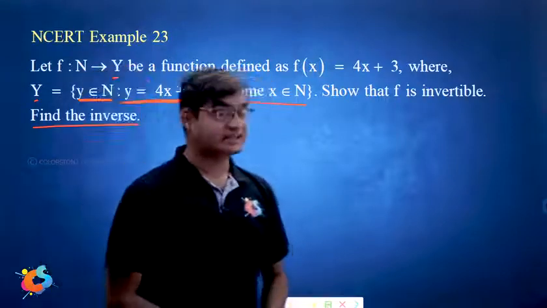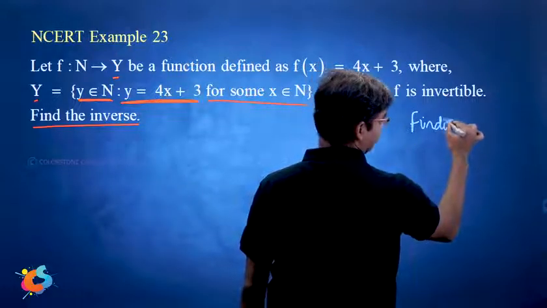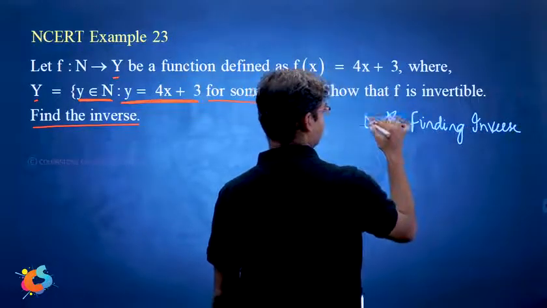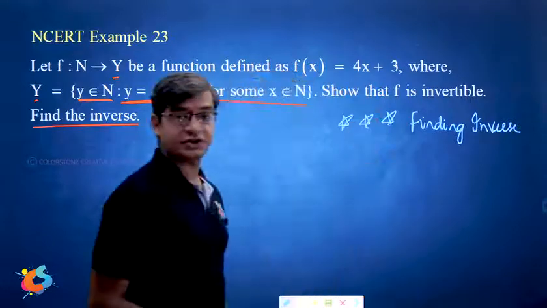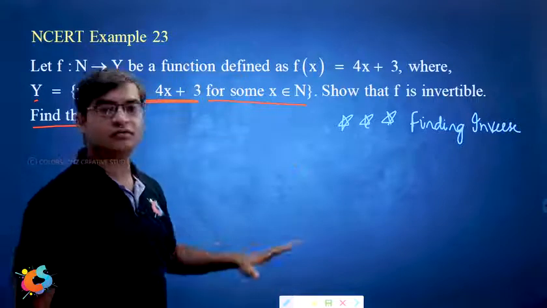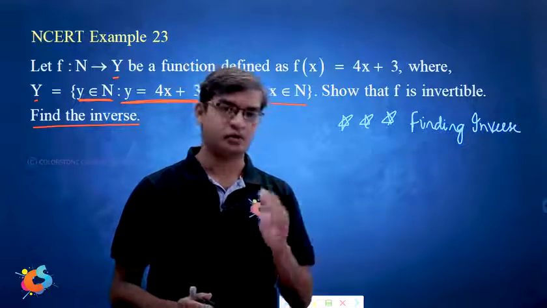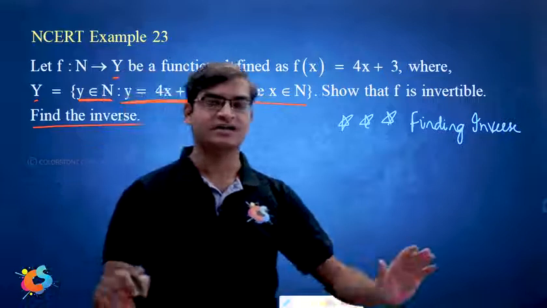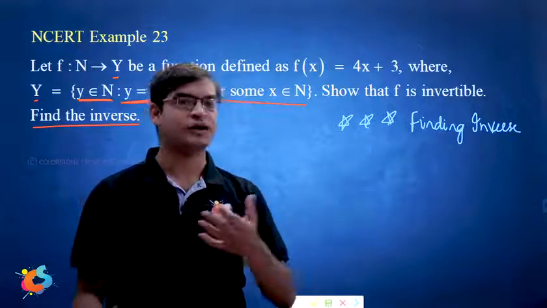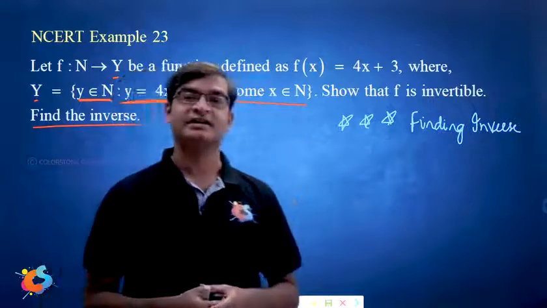Okay, so these questions, finding inverse functions, are very important as far as boards are concerned. Why? Because they are a compulsory question which comes in long answer questions. So you have to give a very detailed way of finding the inverse function. There is a specific 5-step procedure which is the same for all functions. If you understand it for one problem, then you write the same thing for all the problems, just changing the numbers and the function given in that question.